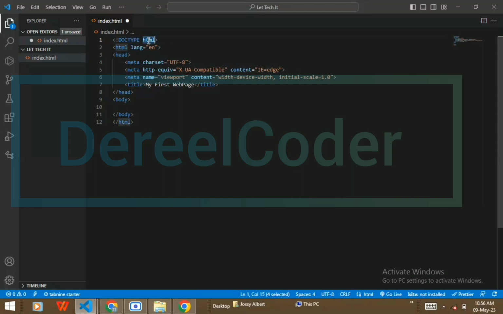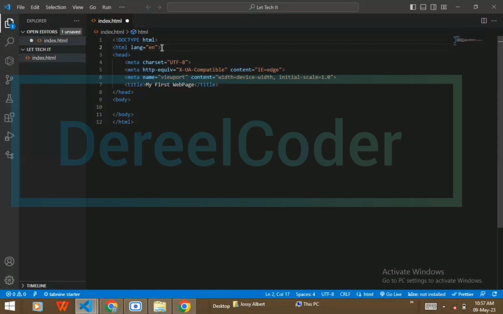So basically this is telling the browser that, hey browser, the language I'm dealing with here is HTML, which is the hypertext markup language. So I want my output to be in that form, no styling, only default styling should be there, since I'm not including my CSS for now. Then line 2 here we have the HTML, then the attribute language.